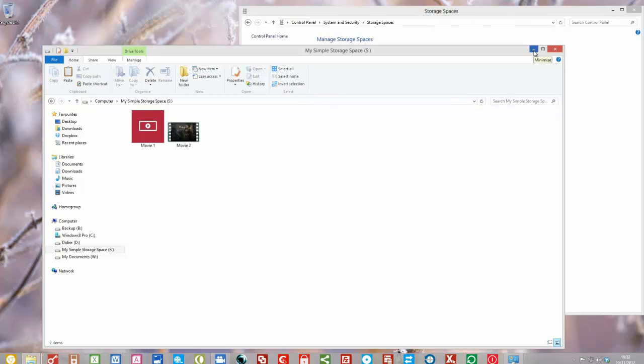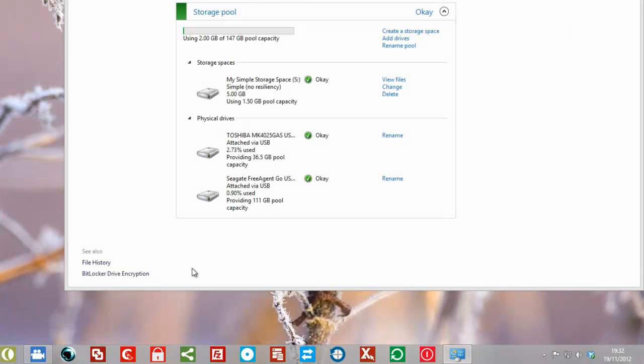That is simple storage space. Now, in the real world, if you had an actual disk failure, then with a simple storage space, there's no way of getting that data back. Because the data is spanned over the two disks, you haven't really got any access to that data at all. And that's why, especially with a simple storage space, anything on there needs to be backed up somewhere else, as you would do, or hopefully you do, on a single hard disk which you may have in your computer. So that's simple storage spaces.